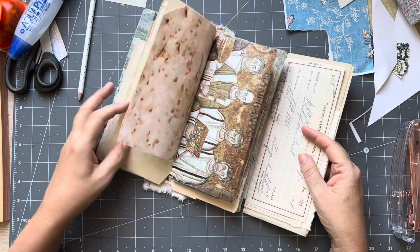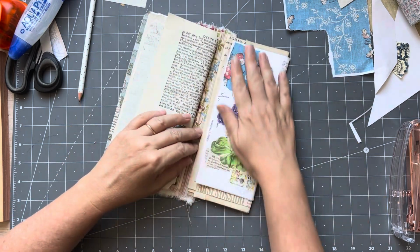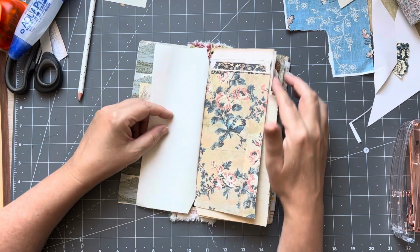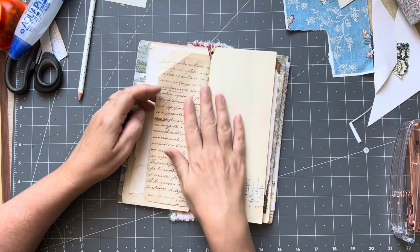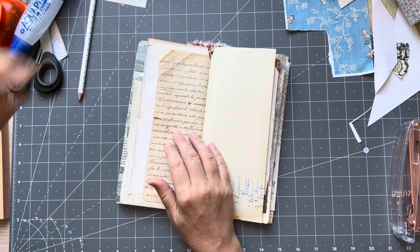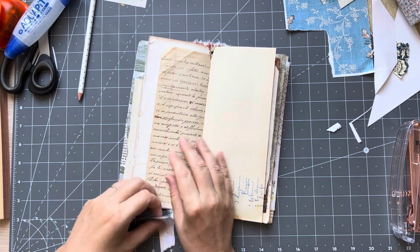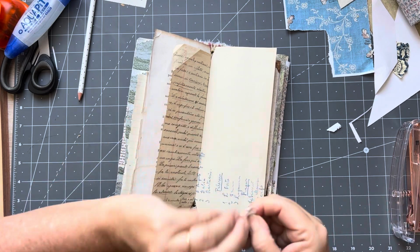I've got that there. Okay, so it's like the start of another one. Okay, so here, of course, this is wiggly because it's tied in. And I'm just going to go through this again. That's got a little tear in it. I think we can do a little repair. Should we do a repair with this? I don't mind that.